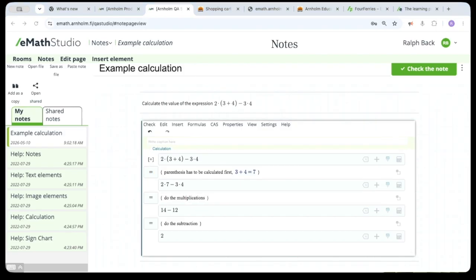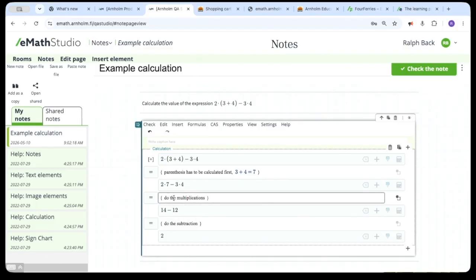In the next case, we now have only multiplication and subtraction. So the rule here is that multiplication should be calculated first, and then we have that 2 times 7 equals 14, and we have that 3 times 4 equals 12.